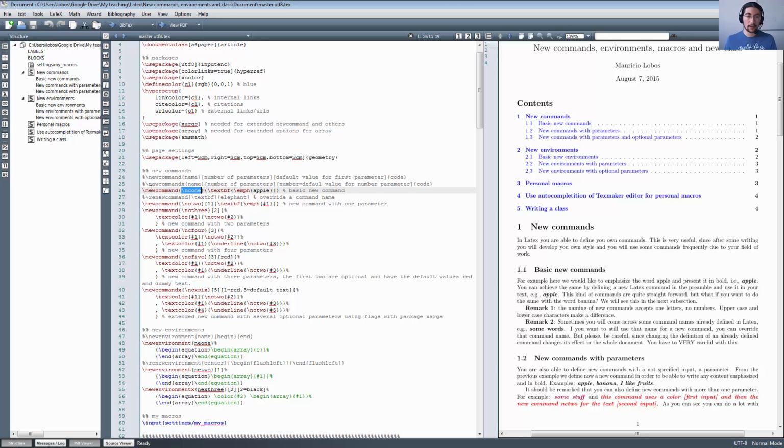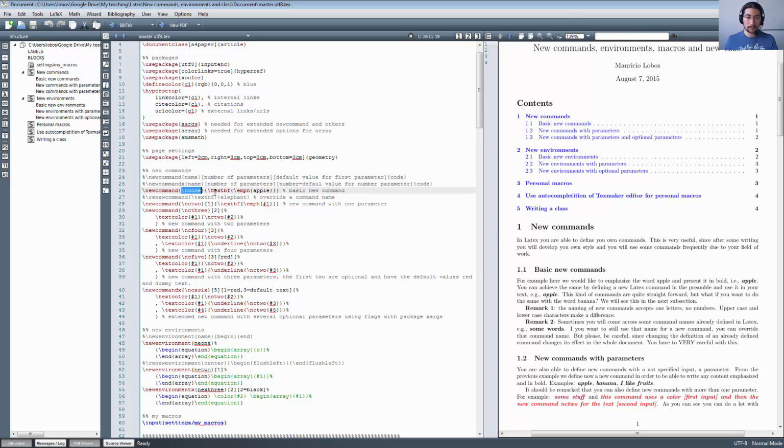New command 1, and you define that as a new command. So here in the comments, I wrote just 2 structures, so you can see what we will be using. With the new command, in the first curly brackets, you have to put the name of your new command with a backslash actually. After that, there will be some options that we will discuss later. And after that, in a second pair of curly brackets, you have to write the code that is going to be executed each time when you write that new command.